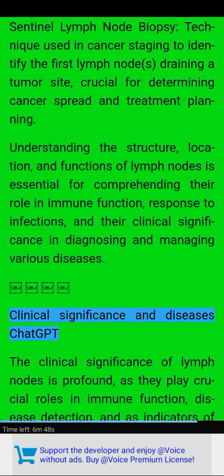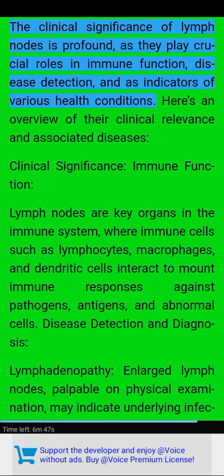Clinical significance in diseases. The clinical significance of lymph nodes is profound, as they play crucial roles in immune function, disease detection, and as indicators of various health conditions. Here's an overview of their clinical relevance and associated diseases. Clinical significance, immune function. Lymph nodes are key organs in the immune system, where immune cells such as lymphocytes, macrophages, and dendritic cells interact to mount immune responses against pathogens, antigens, and abnormal cells.